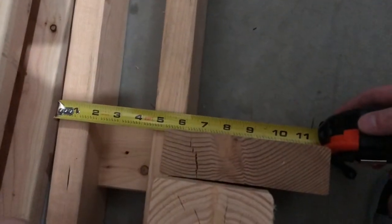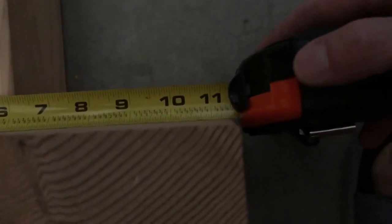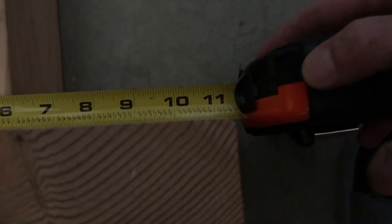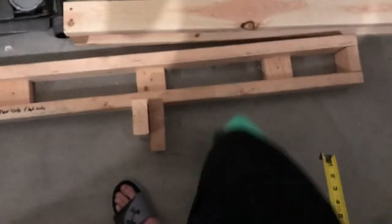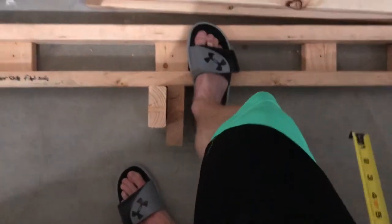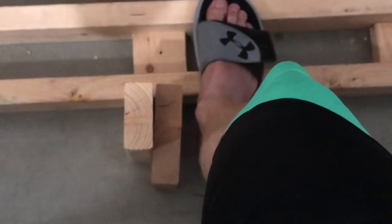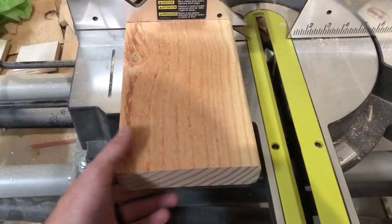I found a scrap piece of two-by-six, and if I use that I come out to about eleven and a quarter inches. Adding about a half inch for the particle board plus tile on the edge puts us at about eleven and three-quarters, or 11.75 inches — that should probably be just fine for my step. You can see if I step on here with my shoe I have plenty of room on the edge, so I'll go get some two-by-sixes for the center pieces.